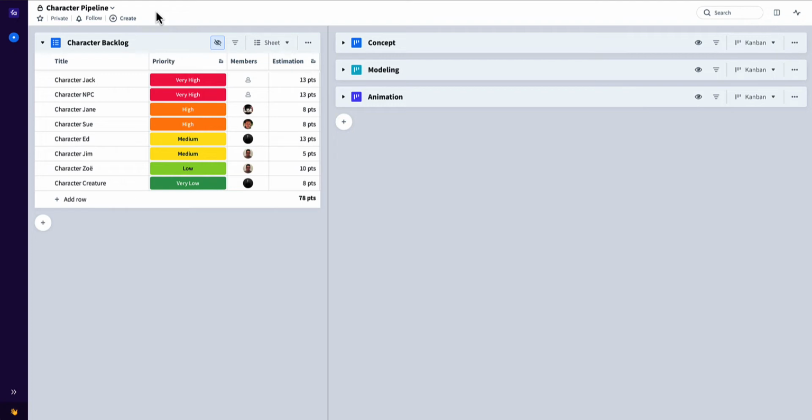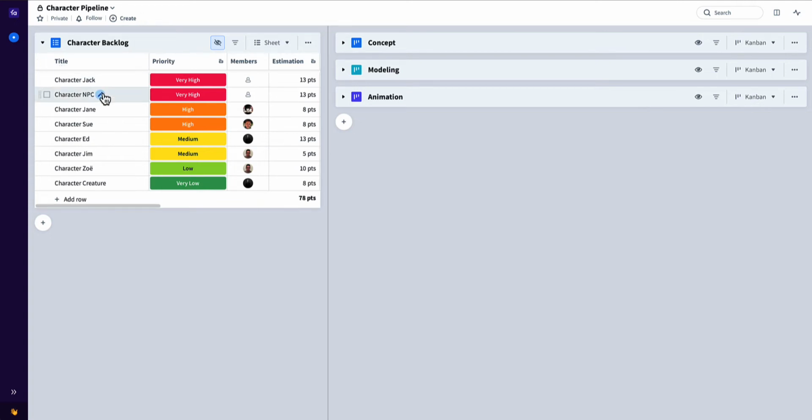This multi-level, multi-discipline character pipeline template uses Favro's unique ability to have the same character card flowing through multiple pipelines at the same time: concept, modeling, and animation. Different disciplines are automatically involved at specific phases of each flow. It can be used as is or modified to your own unique workflow. Let me walk you through the template.